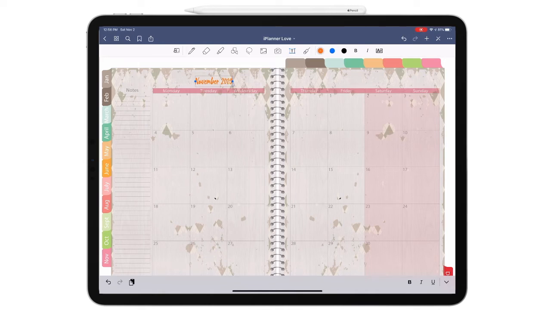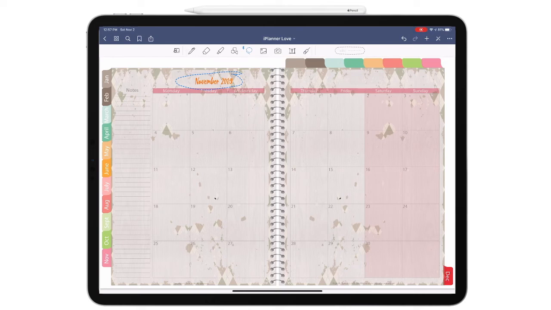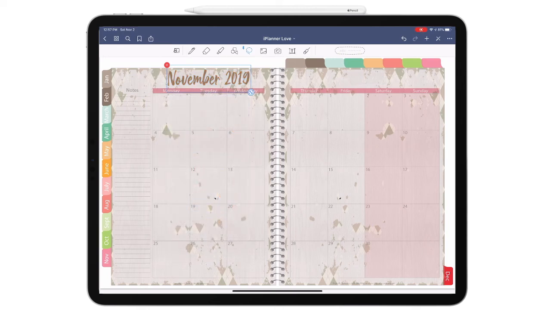It's pretty bright. I don't like it at all. So I am now going to take my Apple Pencil or your stylus, and I'm going to take the lasso tool and make sure that the text box is highlighted, not handwriting, text box. And I'm going to encircle it, and I'm going to tap it, and I'm going to select the word resize, and I'm going to make it bigger. A couple things I'm going to do to it. Now I'm going to tap it again, and I'm going to select color. This time I get all of the custom colors that I've added to my palette in my handwriting. And I happen to want probably the brown that goes with the I Love Fall most of all, which is right there. That looks good to me. And that's exactly what I'm going to leave there.